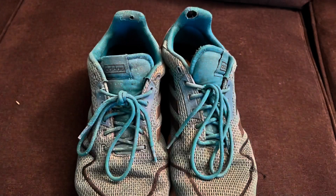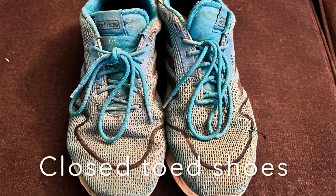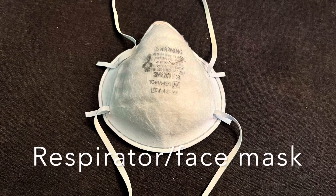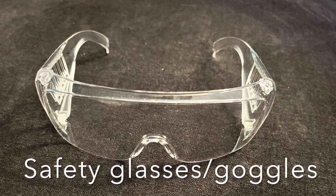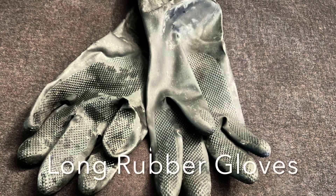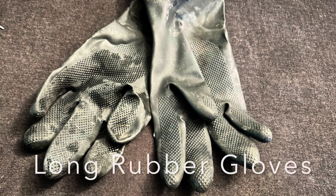I'm going to show you guys some pictures on the screen of the proper protective equipment — better known as PPE — that you need when using this method to clean your stones. Closed-toed shoes are very important because the stones' reaction to the acid can be vigorous and can splash. A respirator or face mask is crucial because the fumes emitted by the reaction are toxic. Safety glasses or goggles are a must because this can splash and there are nasty fumes.